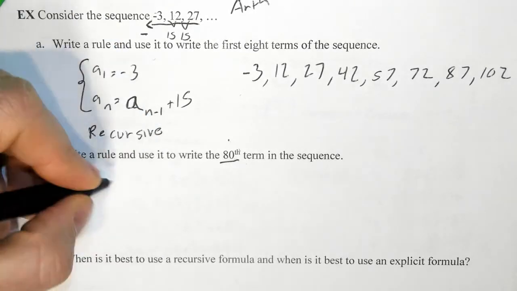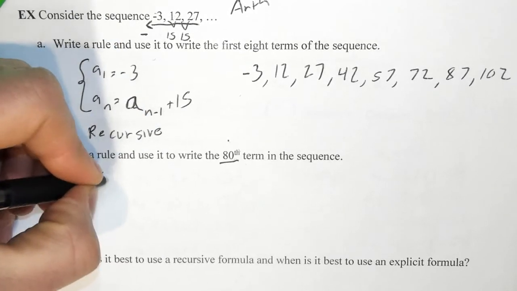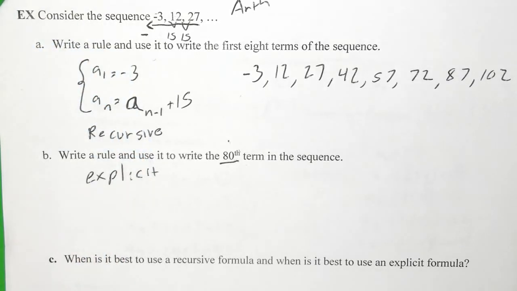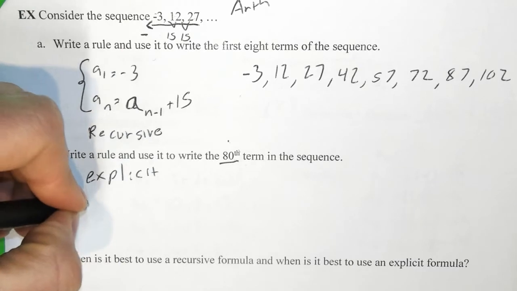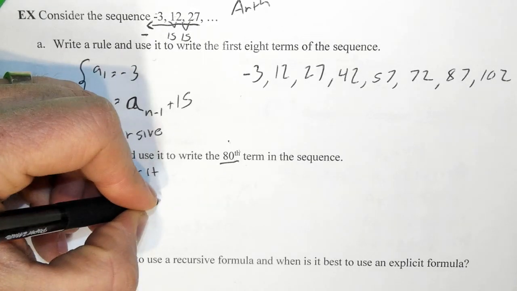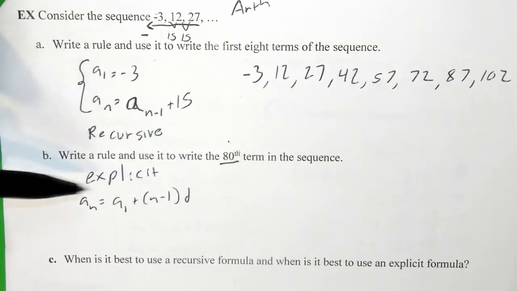And then when the recursive formula is not great, that means it's time to reach back for the explicit formula. Good old faithful explicit formula. The explicit formula will work a lot better because it only requires you to know a term's location. It doesn't require you to know the previous term.